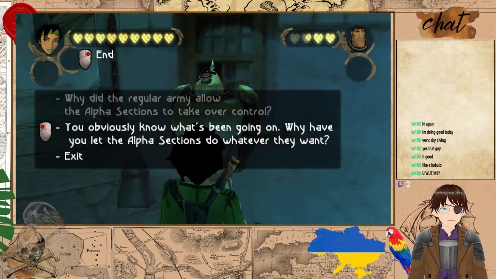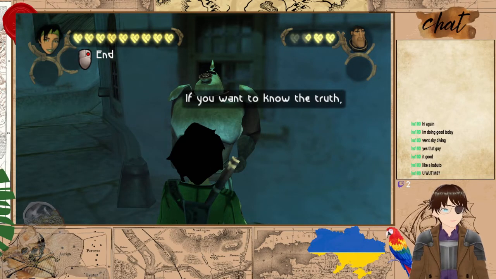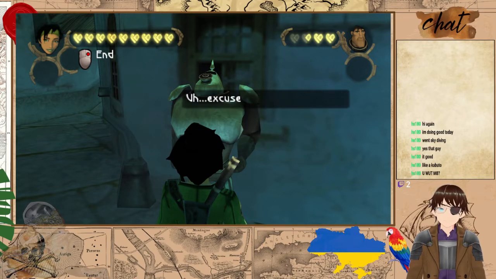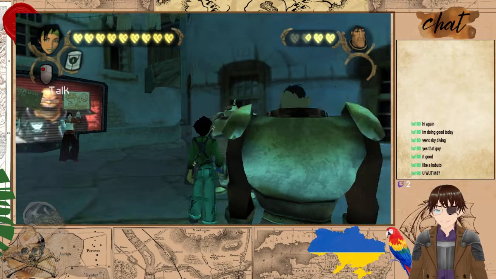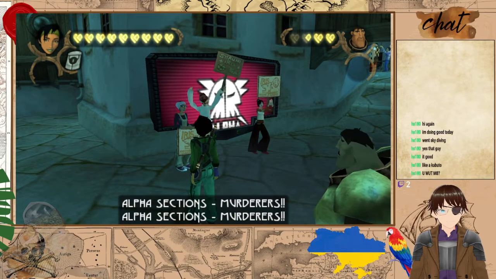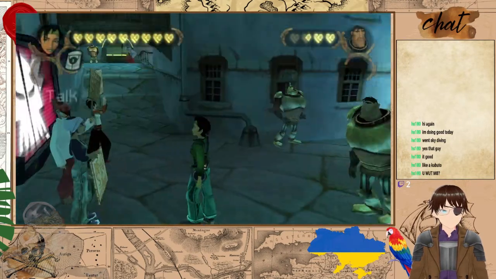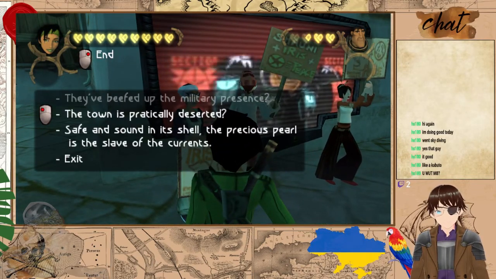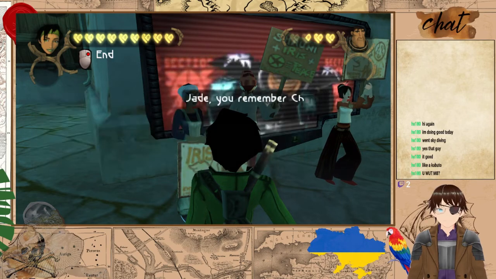You obviously know what's been going on. Why have you let the Alpha Sections do whatever they want? You want to know the truth? By the Iris paper. I mean, the Hillyan word. No, anything but the Hillyan word. Excuse me, but I'm on duty. Yeah, the Alpha Sections murderers! Alpha Sections murderers! Yeah, the army is on the people's side. The town is practically deserted.